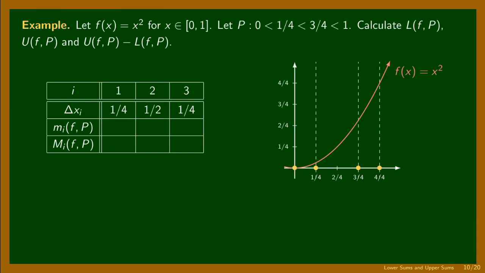Now how do we calculate the little mi's? So ang gagawin mo, titignan mo yung bawat sub-interval. So for example, sa first sub-interval, ano yung pinakamaliit na value ng f? So as you can see, dahil yung function natin ay strictly increasing, yung pinakamaliit na value laging nangyayari sa pinakakaliwang or sa leftmost point in the interval. So in this case, sa 0. Ang value ng f sa 0 ay 0, so ito ay 0.